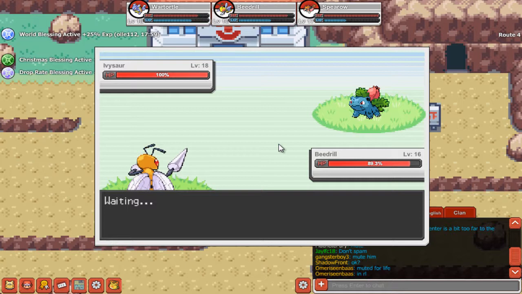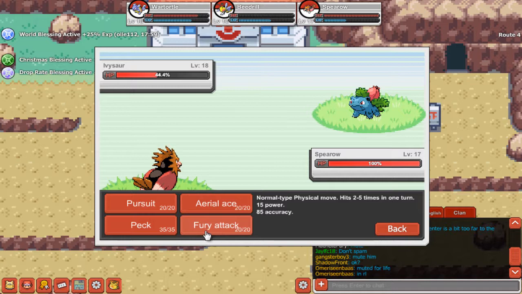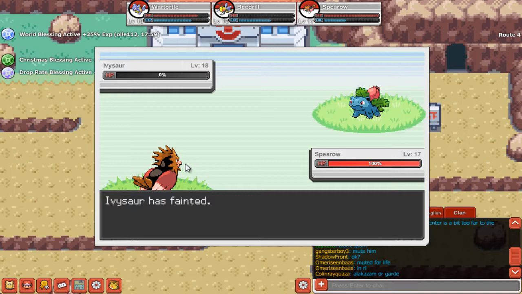Let's see, guys. Remember, I'll leave a link in the description so you guys can download it and play it as well if you want. It seems to be working. Let's try. Oh. I'll have to choose another one. Let's try my Spearow with the Aerial Ace. That's it. It's super effective.